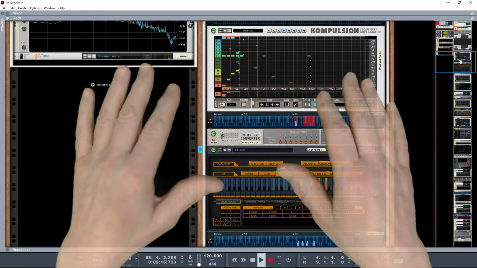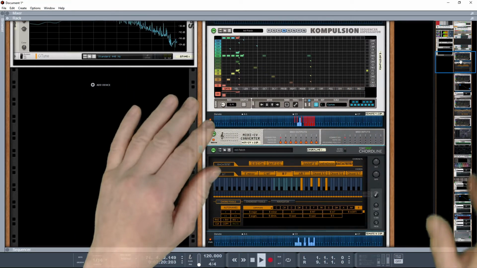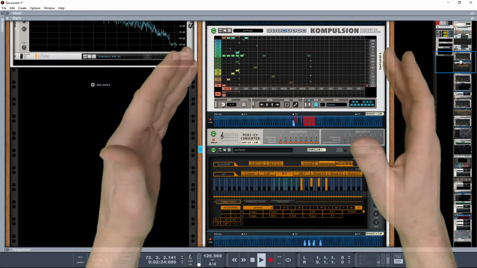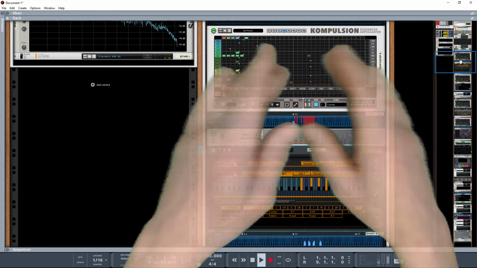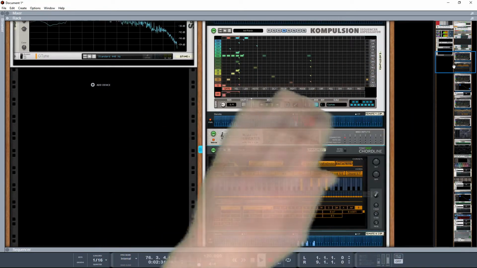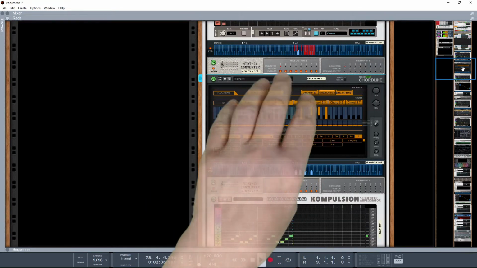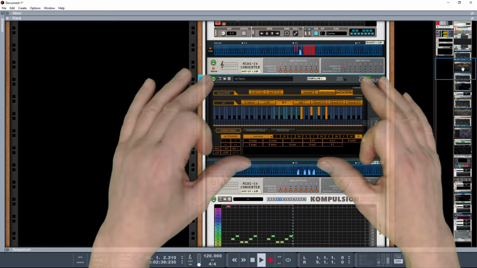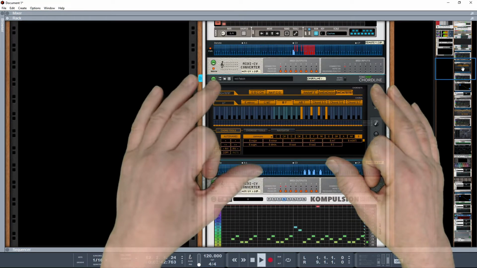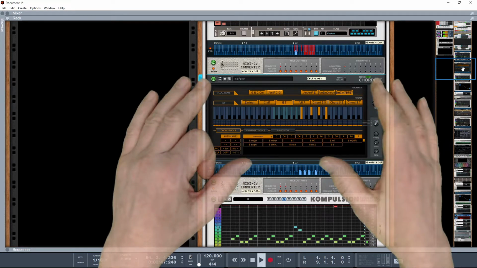And this is a bit more of a show and tell rather than a full breakdown of this particular combinator patch. It was something I was playing around with, using Compulsion in the sequencer mode. I've got lots of Compulsions going on, which are actually in the arpeggiator mode. I've decided to make use of Chord Line again. I know that appeared in one of my last videos. As I say, Chord Line has been sitting in my toolbox for absolutely ages and I hadn't really touched it before, so I'm starting to make use of that now.